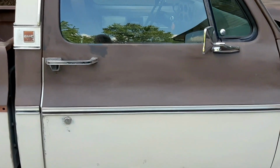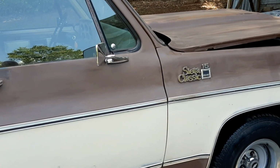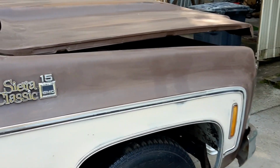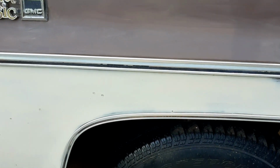And I need to go over that again. I don't really like the way that looks, but anyway, this is the patina we got on the truck, my wife and I. She's been helping me as usual.